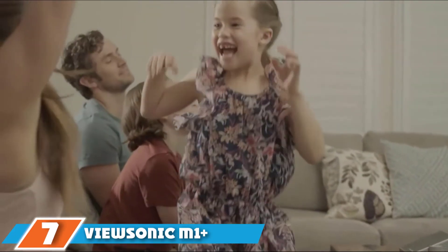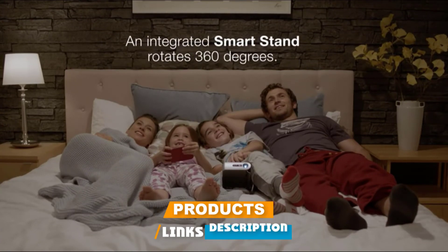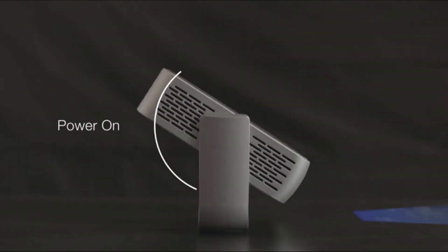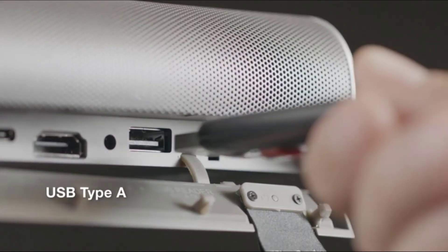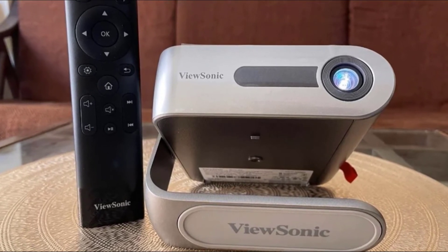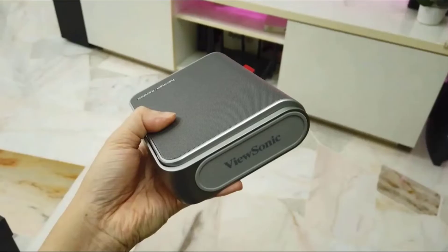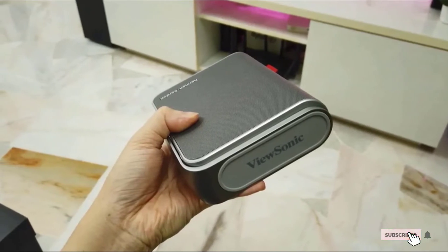Moving on to number 7 with ViewSonic Moan Plus Portable LED. ViewSonic is probably a brand that is no longer strange to many users on the market today, and the ViewSonic Moan Plus is no exception. With built-in dual Harman Bluetooth speakers, ViewSonic will bring you a super-realistic sound experience with very sharp mid- and low-pitched sound quality. Unlike a few products mentioned before, this ViewSonic Moan Plus can stream sports events from Netflix or Disney without any problems. It would be remiss not to mention the highly flexible connectivity, as you can fully connect it with iOS, Android, Windows, and more.